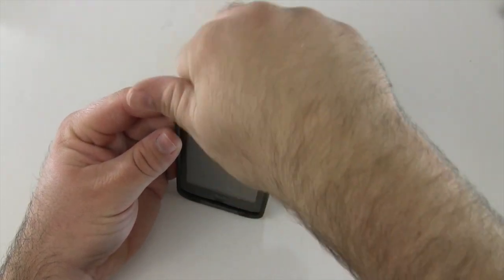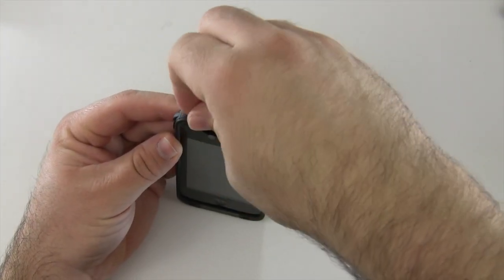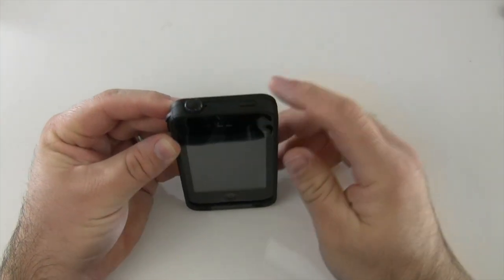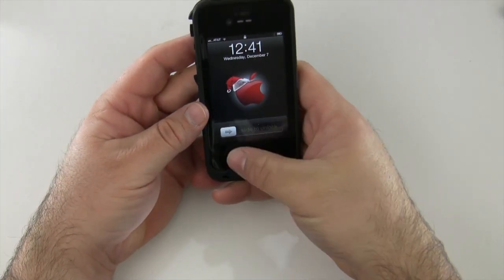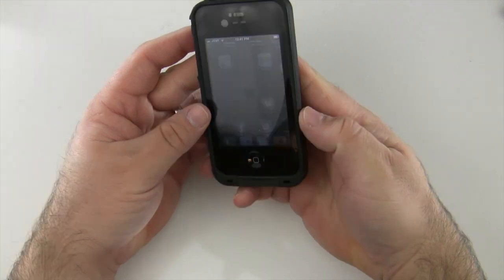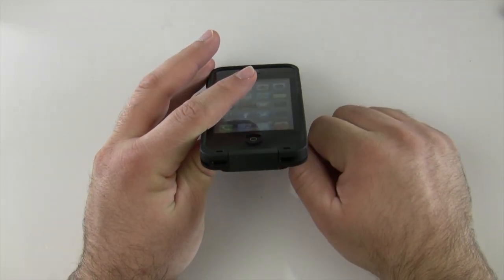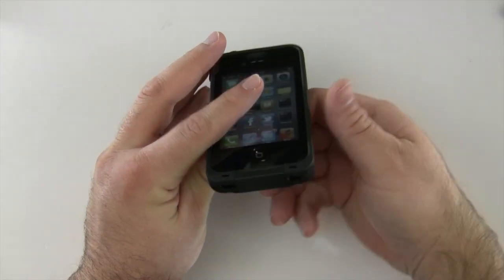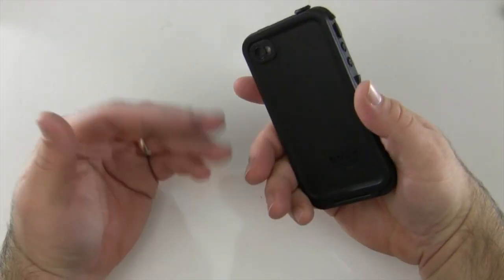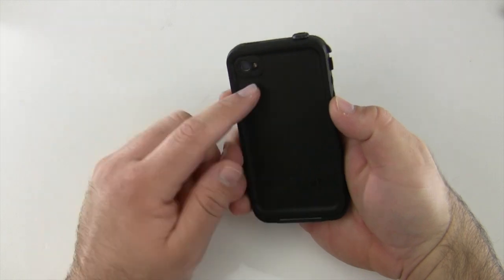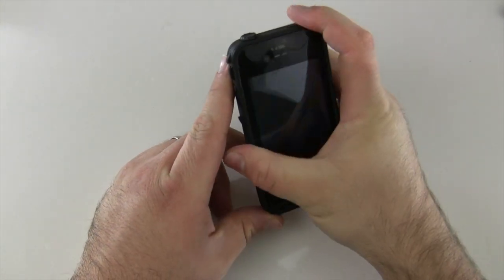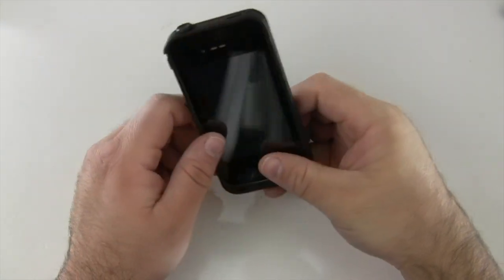This case is meant to be used every day, as opposed to using it only when you need this sort of protection. The button on the front, the screen feels pretty good. Everything works well. Call quality works well. You've got your speaker and your microphone, and people can hear you. You can hear them well. No problems as far as that goes. Great pictures through this glass here, and it protects very well against drops and bumps and things like that.